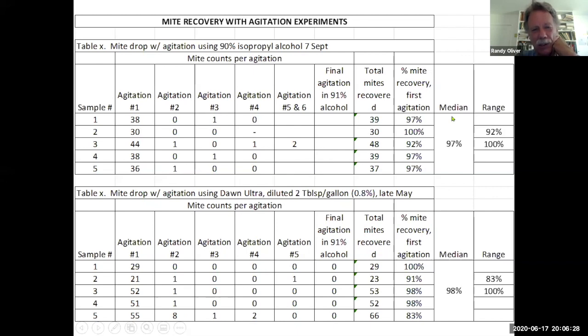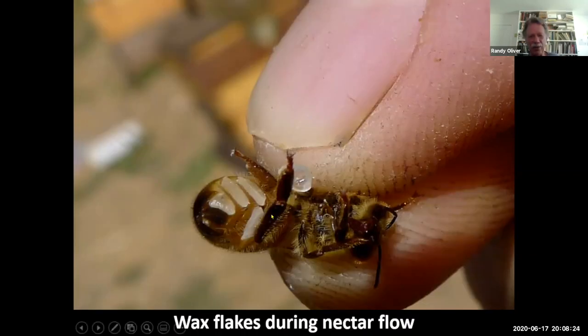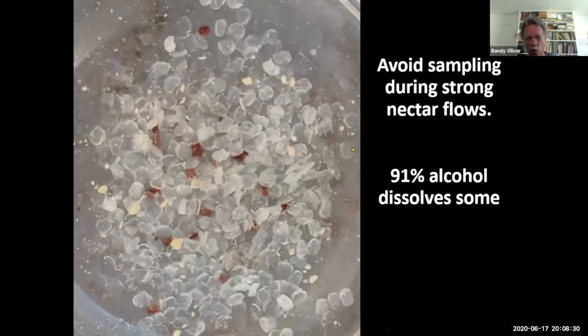Now, this would be with 50% alcohol. You would see this, the row. It makes it hard to count the mites. With 91% alcohol, I find it dissolves some of this wax and it gums up your cups and you have to wipe them out with a paper towel. So that was one of the drawbacks of 91%. These are the wax flakes on the bottom of the bee during a nectar flow, and if you alcohol wash those bees, you get this at the bottom of the cup. You get a bunch of those wax flakes there, and it's hard to see the mites in them.